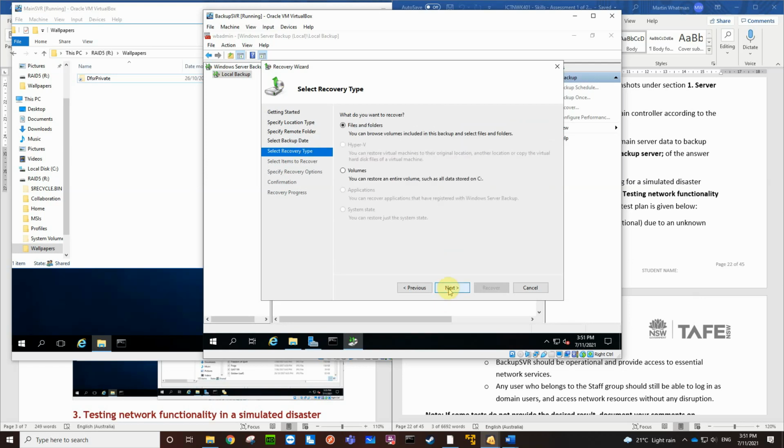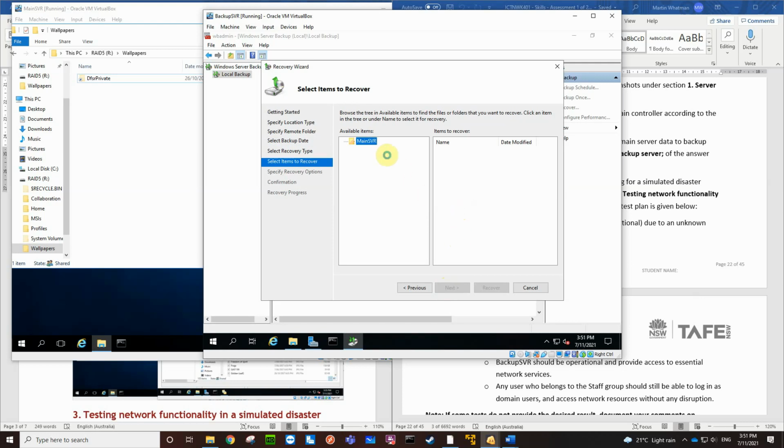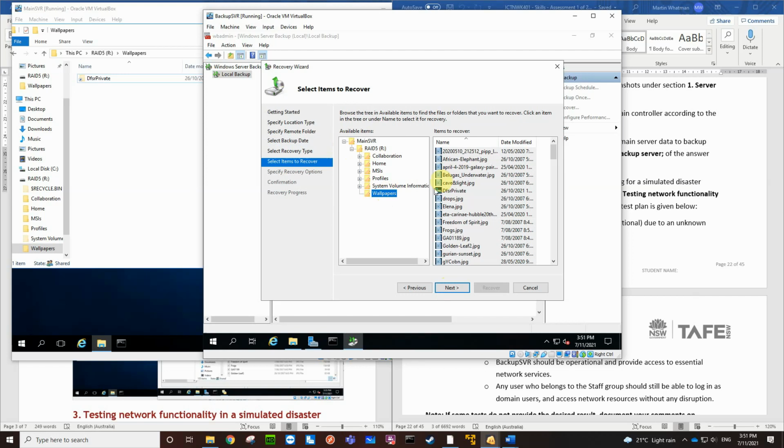And what we're going to do is files and folders. Expand it out, RAID 5, go to wallpapers. Click on wallpapers, and we're going to select those 4, say, 5, okay. Next.